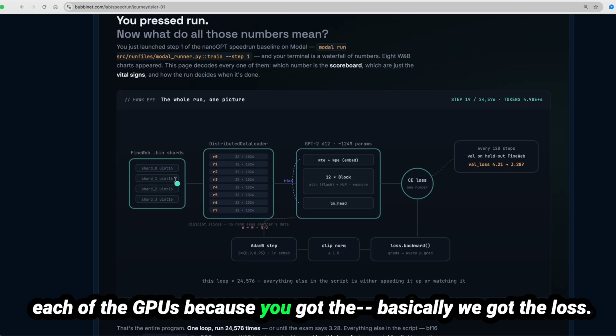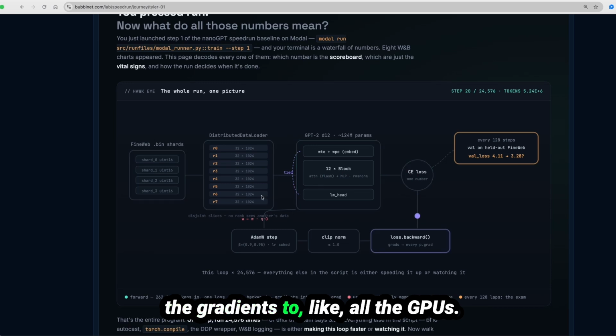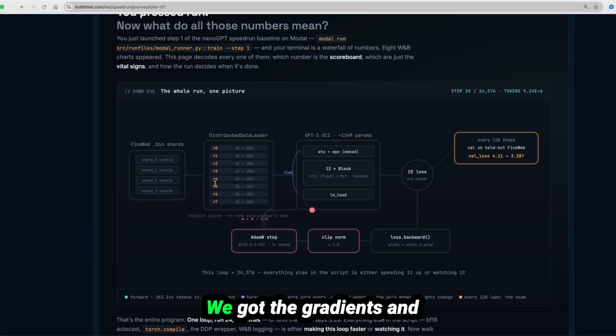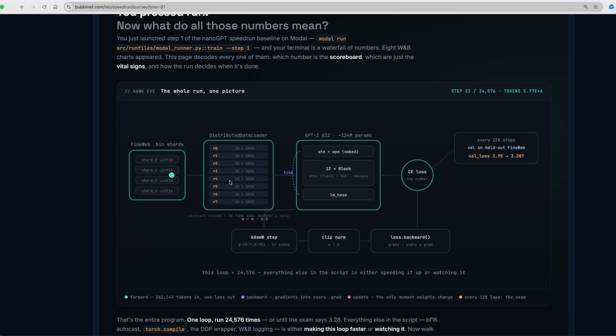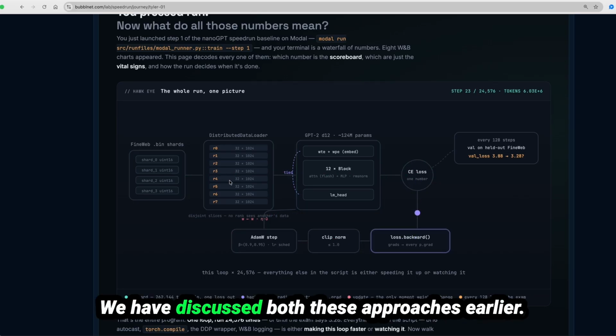We got the loss, and we communicated the gradients to all the GPUs, either by all reduce or reduce scatter. We have discussed both these approaches earlier.